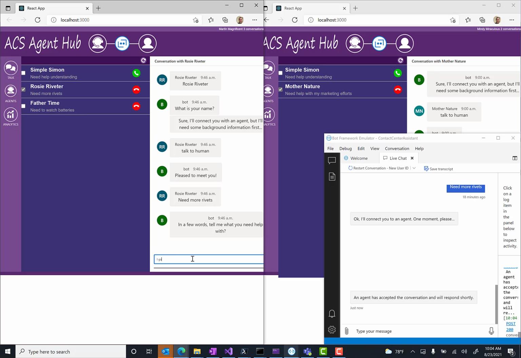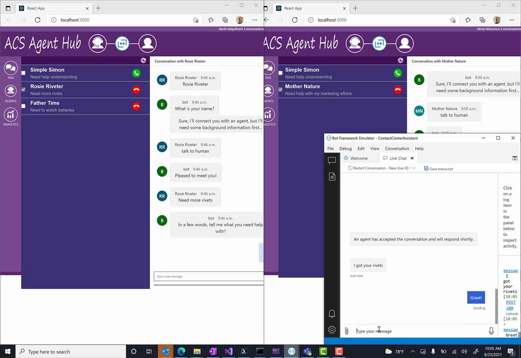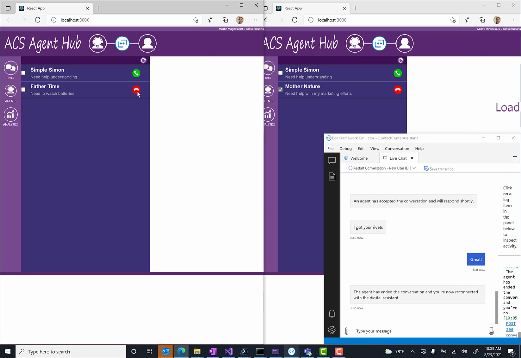This, of course, is an example of message traffic, so now you've seen both events and messages exchanged. And here's Rosie responding to the agent. And finally, Agent Martin will end the conversation by hanging up, which will cause a conversation closed event to be sent to the bot so that it can show a prompt telling Rosie that the conversation is ended and that she's now back talking to the bot.